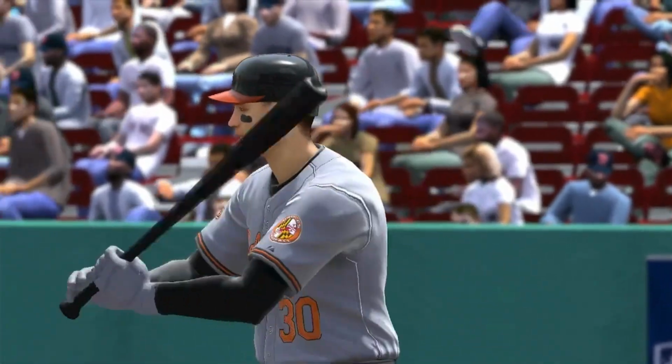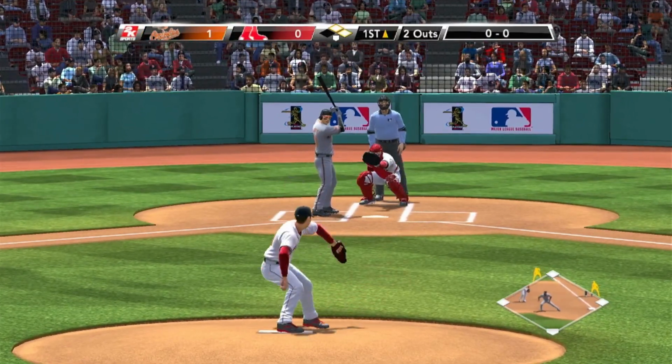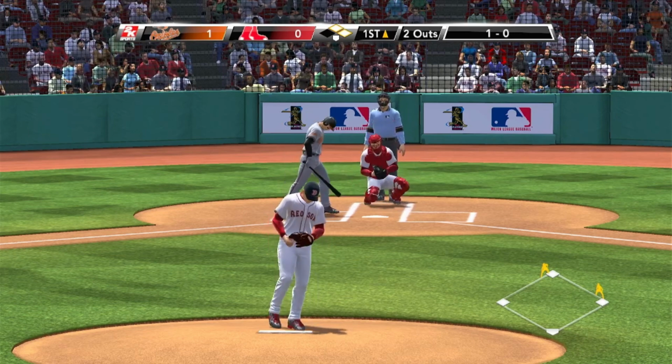Well, this offense, Steve, it's on the move, and now they're trying to carry this on in the ballgame. Well, they've staked out an early lead in this one, just where they want to be. Well, you know, when you hit like this in the first inning, you start to anticipate maybe a healthy bit of run support coming in this game.